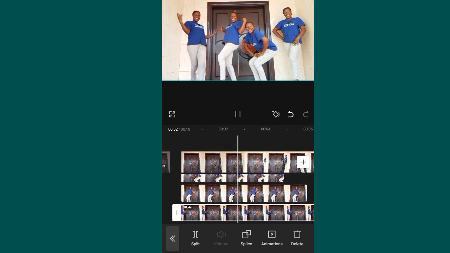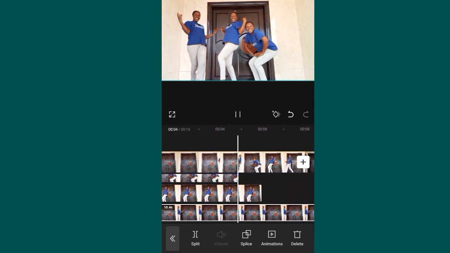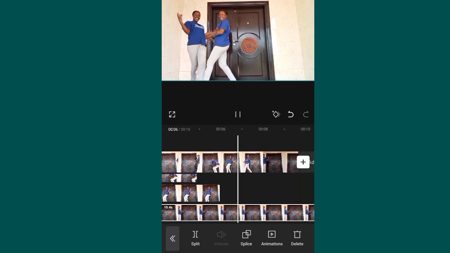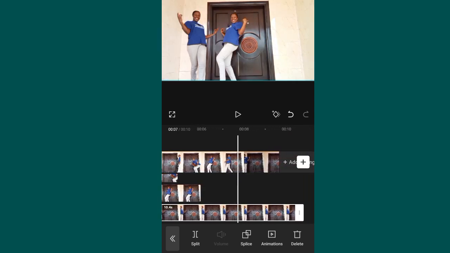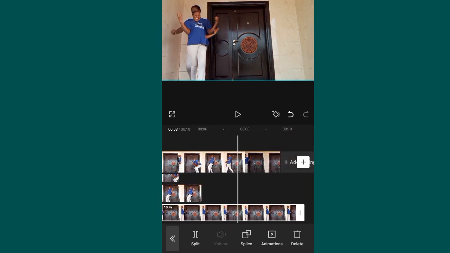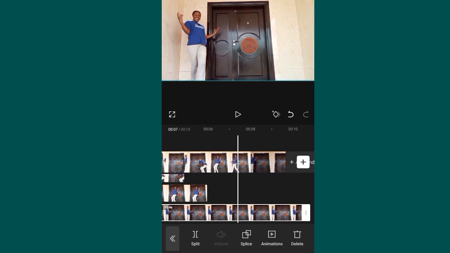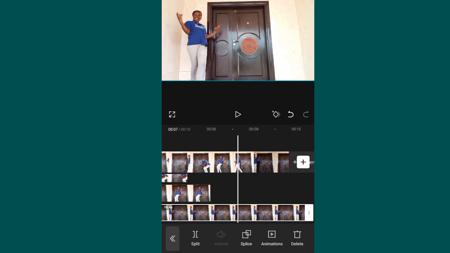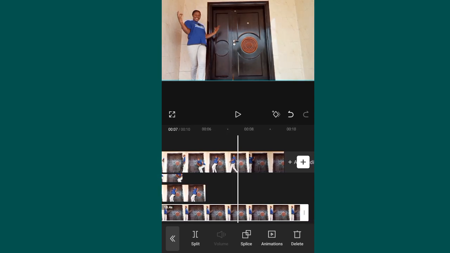Okay, change your style, another style, another style, another style. So I want to align this last one with the freeze part, so I can delete. Okay, I'm trying to get it. Okay, perfect.